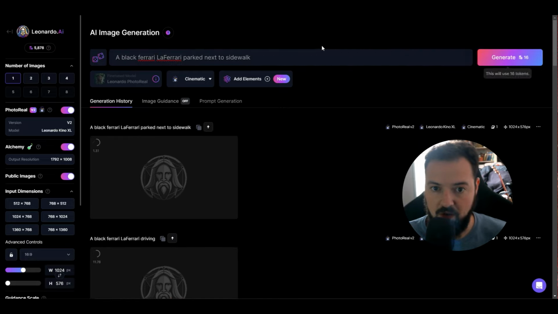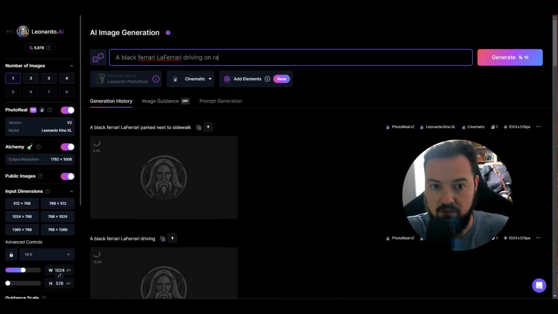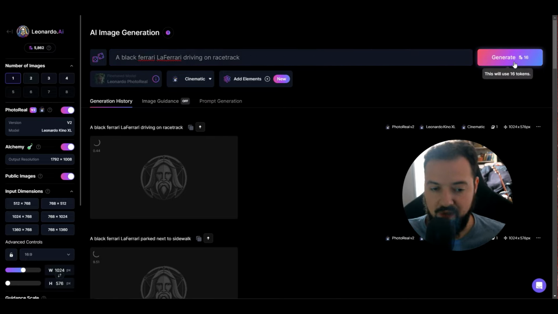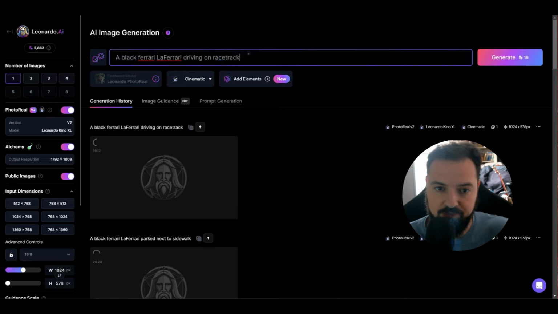We're sort of posing the car, and we could say driving on racetrack. So we'll get all of these different variations going, and I want to show you how it places the Ferrari in different areas based off of how we change not just the sequence of the prompt, but where we put the action words and where we put the descriptive words and how we describe the setting, because that's really important.